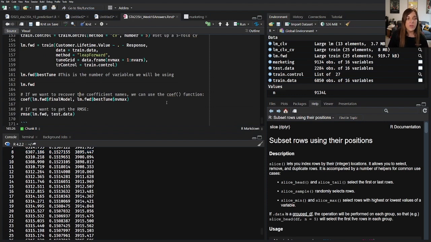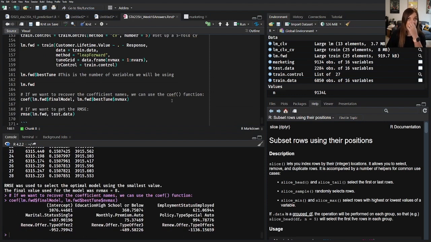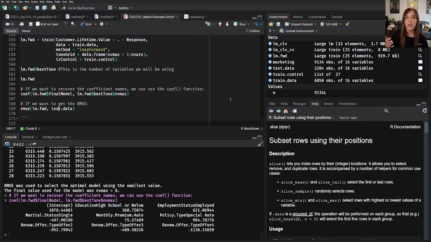We could also, for example, look at the coefficients for that optimal model. So you can see here that these are the 8 covariates that it's choosing. It's choosing education, high, employment status, marital status, monthly premium, and so forth. And you can see the coefficients. And finally, most importantly, now that we've actually trained them all, we know how many covariates we need.